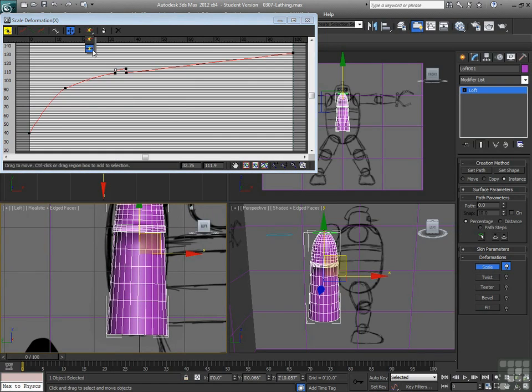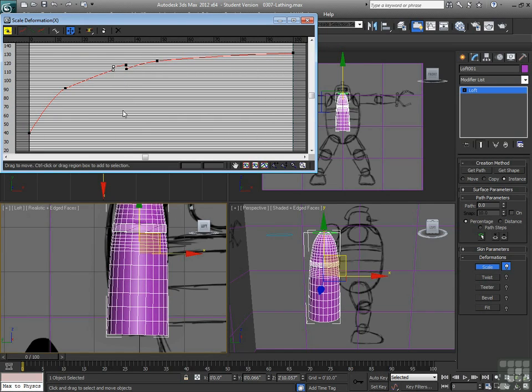Now we'll insert another curve point right about here. We'll move that up a bit. So maybe we need these two out a bit more. We'll bring this one back down a bit.